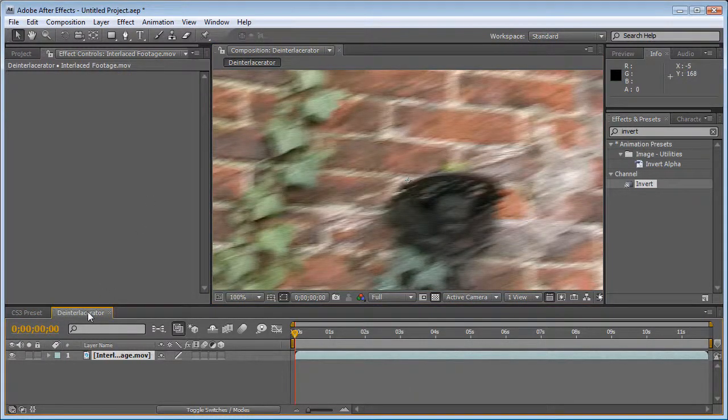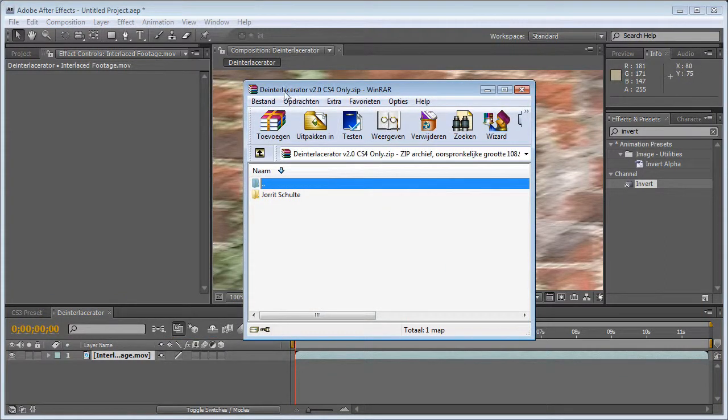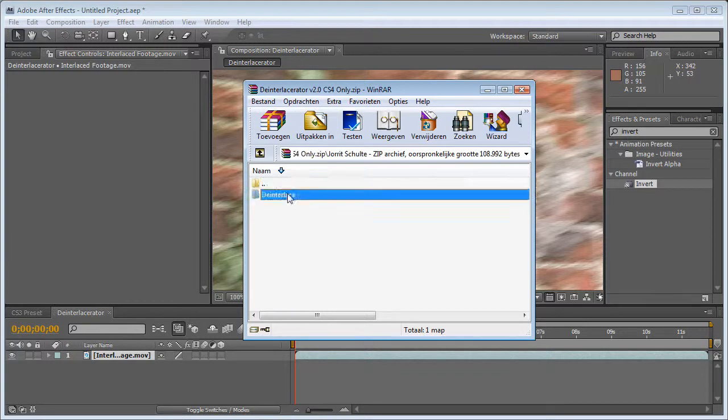Let's now install the Deinterlace custom effects. Download this somewhere, probably a link on this page. You have this file, and it's a little bit different from normal, because it's run by a Pixel Bender kernel file, and that's why it's only for CS4. You'll know in a minute why this is a Pixel Bender instead of my normal XML file. But anyhow, let's install this.